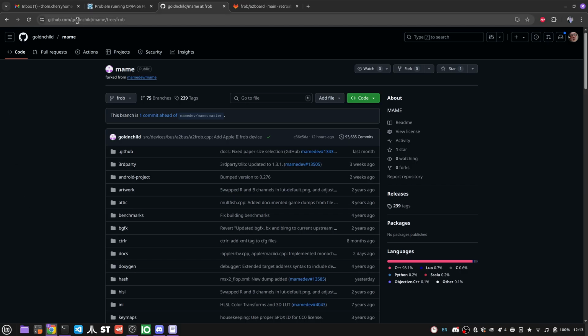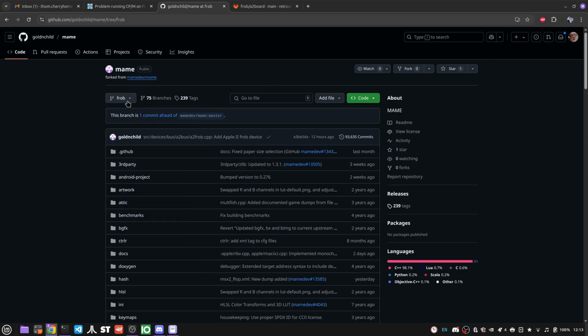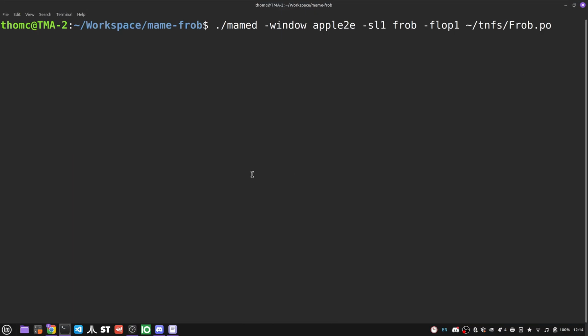If you want to grab this, the link is in the description here, but you have to be sure A, this is a fork of MAME, and B, it's in this branch called Frob, which by the time you see this, it might have already propagated to master, but I don't know when that will be. As of right now, this is Tuesday, April 15th, 2025, also known as Tax Day in the United States. This is currently sitting off in its own little corner, but you can grab this, you can grab the appropriate ROMs from places I will not mention, and you can have a nice emulated environment for testing out Frob functionality without having the card.